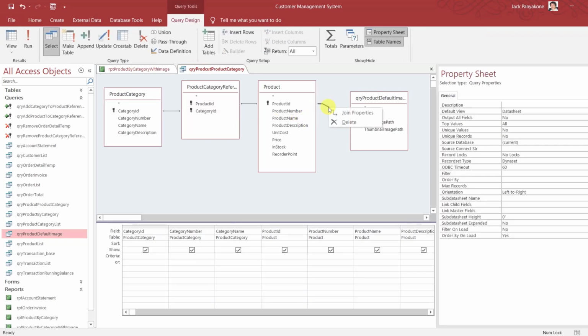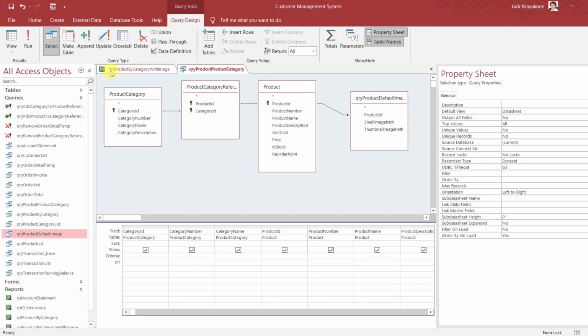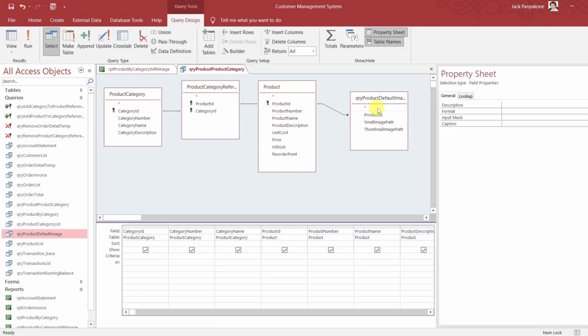Now we want to join all from products. Yes, good. So it has something to do with the query that we build. See, when we join the other side, it said, which one are you referring to between these two guys? It doesn't know, because they were combined. But now we narrow down to just this product. That's the reason why. That's what I thought. Okay, so let's come over here. Okay, good. We got two of them.